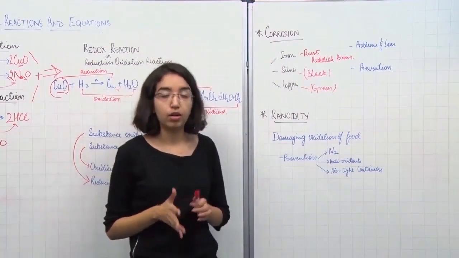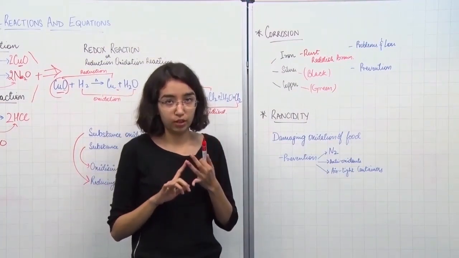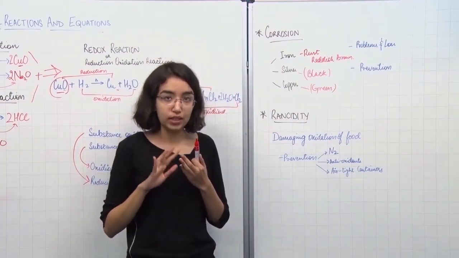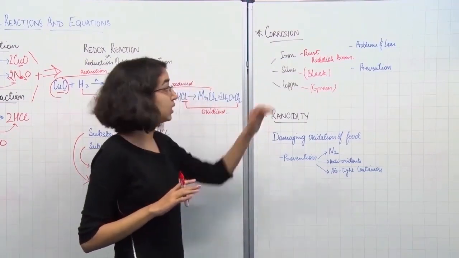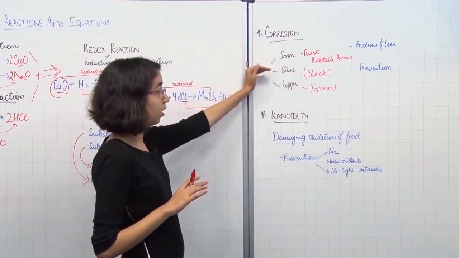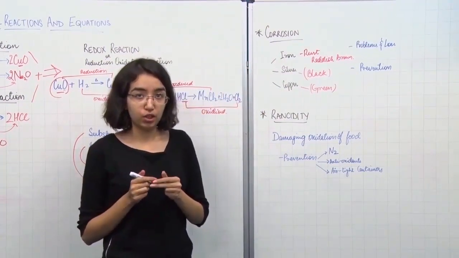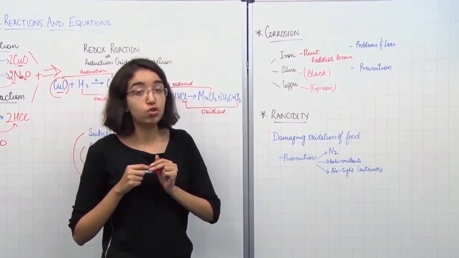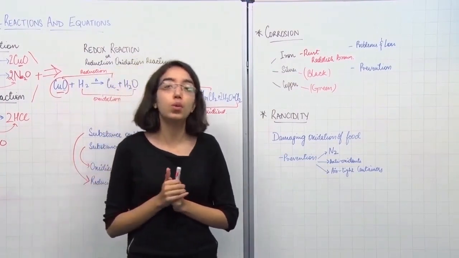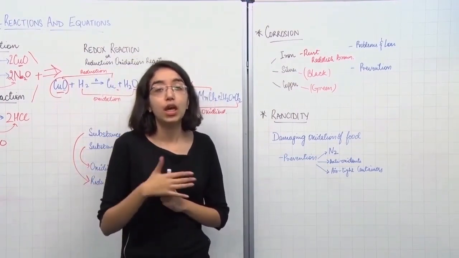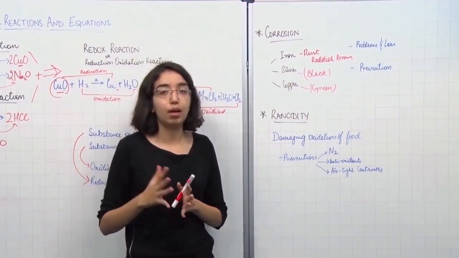So when a metal reacts with air, moisture or acids present on its surface and forms this covering of rust or other kinds of degeneration, then it is called corrosion. Corrosion is very harmful to the metal because it weakens the metal. The metal loses its initial properties and it becomes weak.